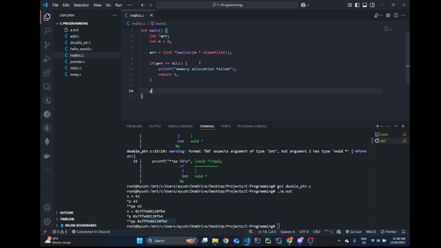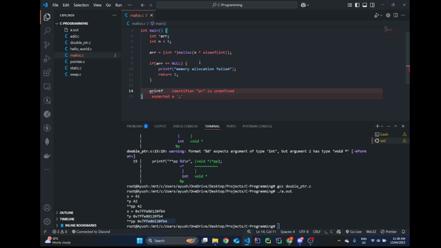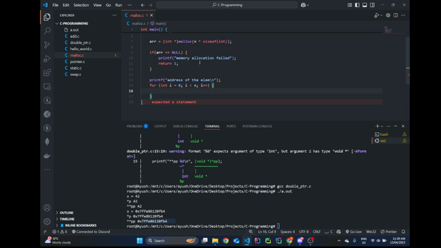And let's print the addresses of the memory which we allocated by looping through the array, and let's see what are the addresses that the program has given us. Addresses of the elements. I'll just loop through for i equals to 0, i is less than n, and i plus plus, and I'll try to print all the addresses.